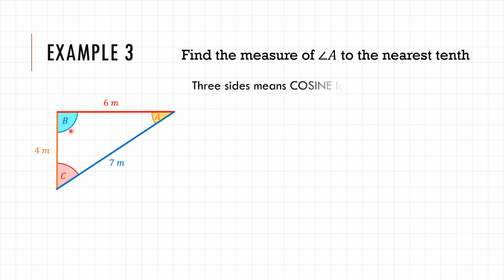Instead, I can use the cosine law because I have 1, 2, 3 sides. And I'm going to use the version of the cosine law that has the angle by itself. The angle is nice and isolated. So all I have to do here is plug in the values of all the sides into here. So notice that this is angle C. That doesn't mean I'm going to plug in angle C. Remember, I'm looking for angle A. So over here, I'm going to put A.